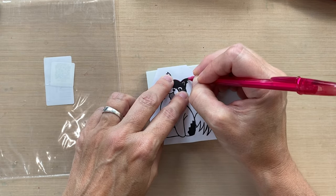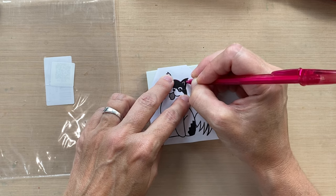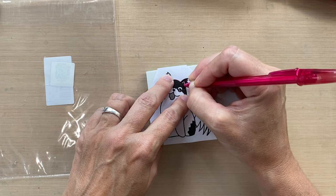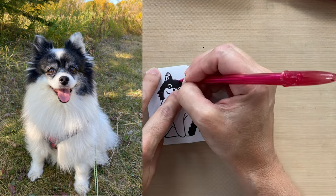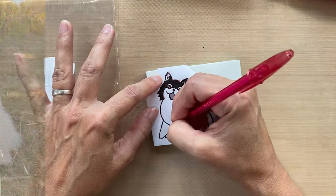So the reason I'm using a pen to transfer the marks onto the carving surface is that I can kind of see where I have gone before. One thing I didn't mention is Lucy actually has a white stripe along her forehead. I didn't include this as a design choice because I just felt it would get too busy, and I really wanted to emphasize her white eyebrows.